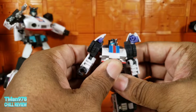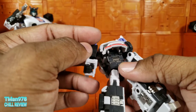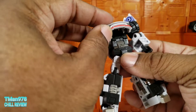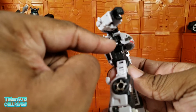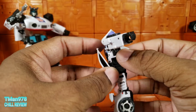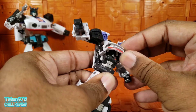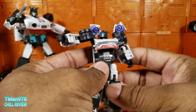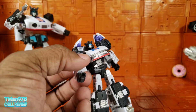Another negative: if you push right here, this will lift up. Much like this guy right here where the chest has an issue tabbing in — this doesn't really tab in there really tightly. The joint up in here is pretty tight and this keeps things in place, stops it from moving so much. But it can wind up lifting back. So I guess he does have a back ab crunch if you want to call it that. But other than that, this thing is awesome and super crazy poseable.